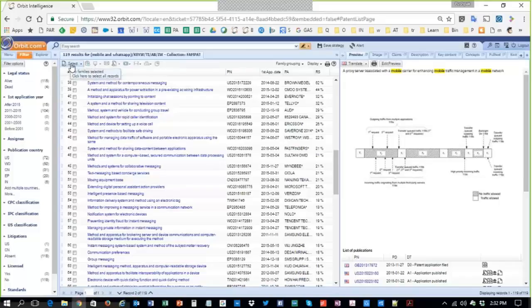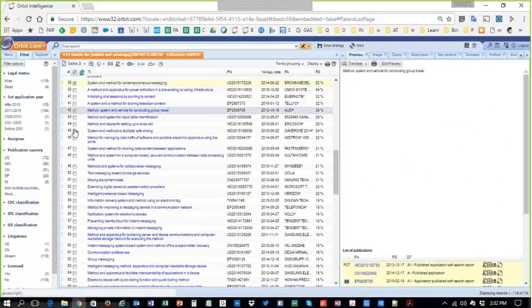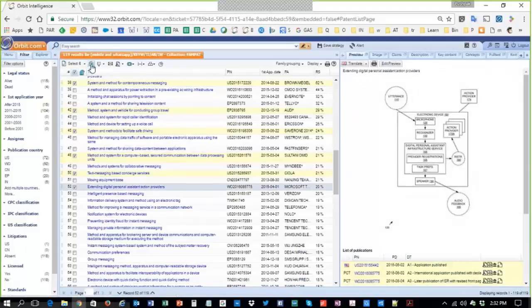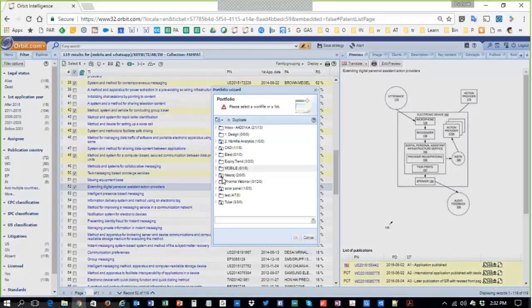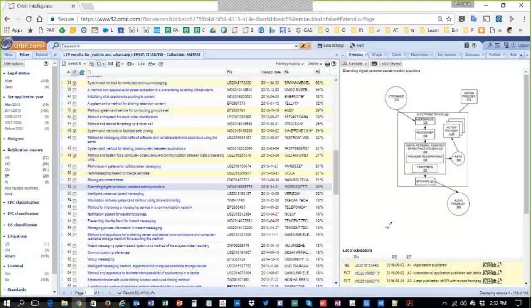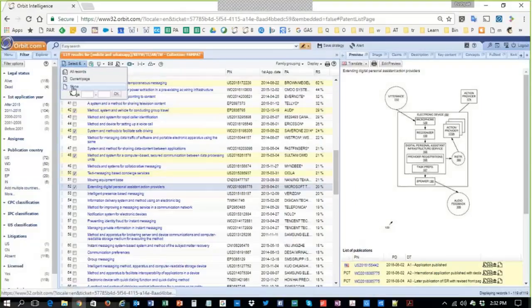Now, when you see the results, you can select them according to your requirement, that okay, I want these results, and you can store them. This is the briefcase icon. You click on that and create on the fly different folders from here, that okay, I'm interested in work file, I'm interested in new list, create new directory and paste in there, click on OK. And all these 6 documents I have selected will be posted in this side. If you want to select everything, you can click on all records, current page, none and everything.